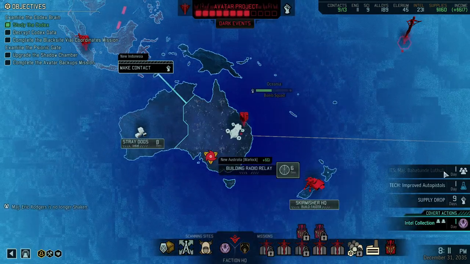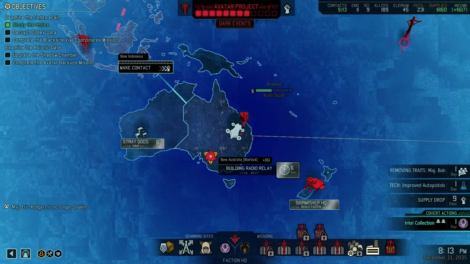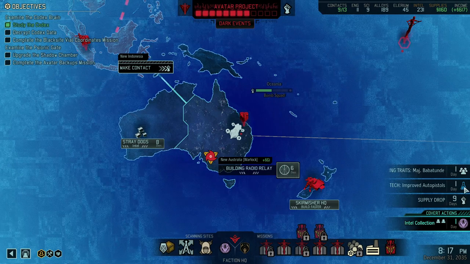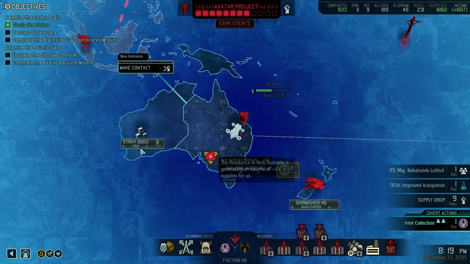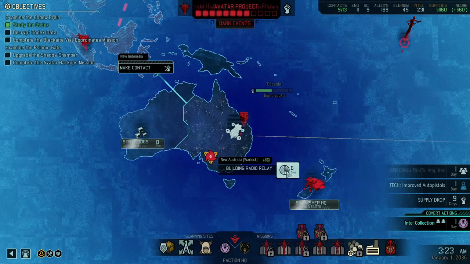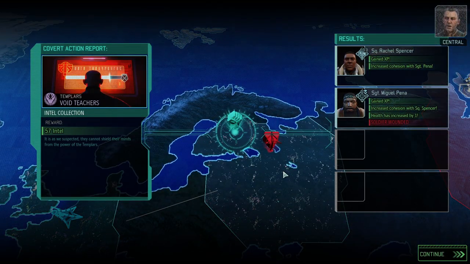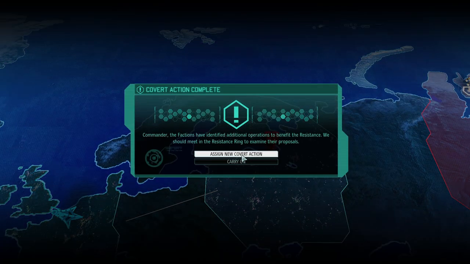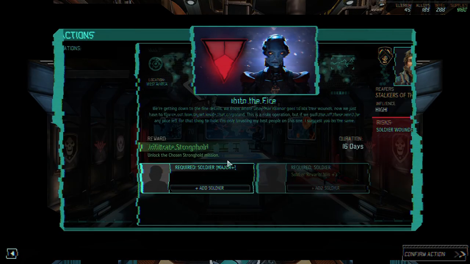Hey, Ghost is one day away from having his negative traits removed. We have improved autopsies and pistols in a day. Okay, let's build this. We had some wounded soldiers requiring treatment after that last covert. 57 intel, not bad. A few days rest, they'll be ready to get back in. Not bad.